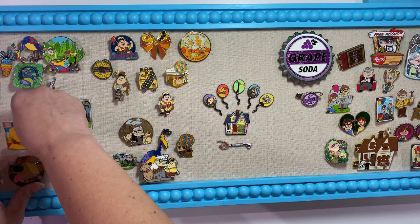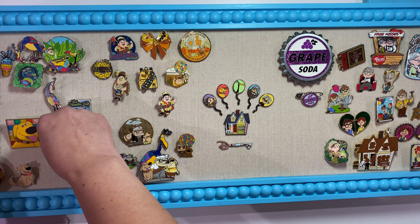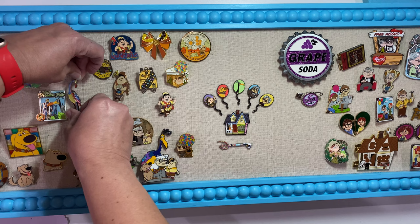Like the Doug pins are all in line. Kind of want to get that, not so much. Maybe that. There we go. Putting the big pin over there. And then Kevin's little area started to feel aligned. Yeah, we're gonna move that one down and that one up a tiny bit. And I think I like this the way it is.